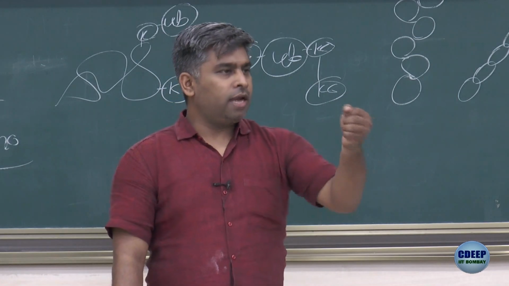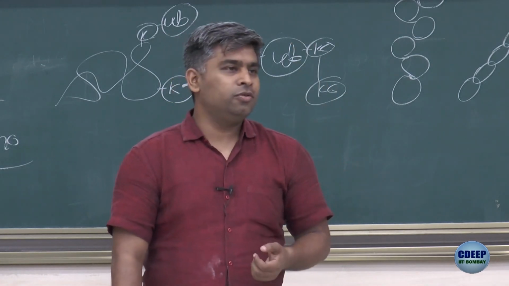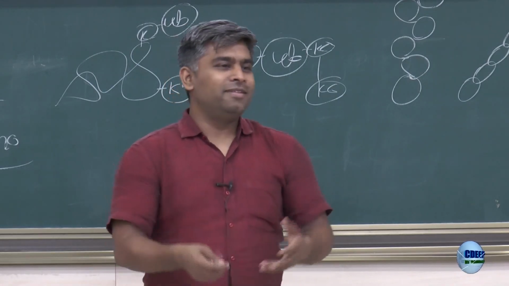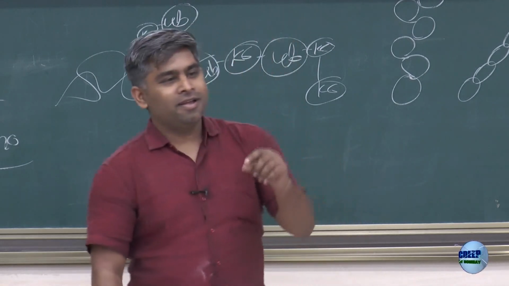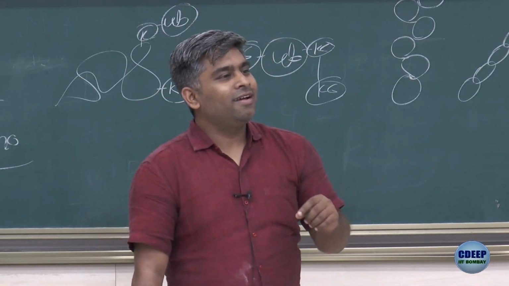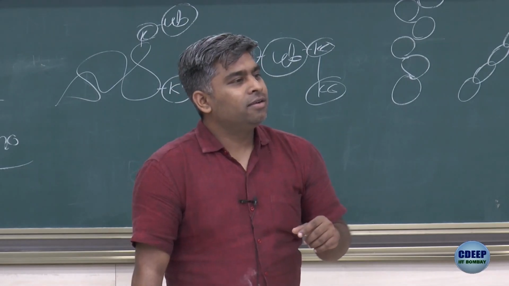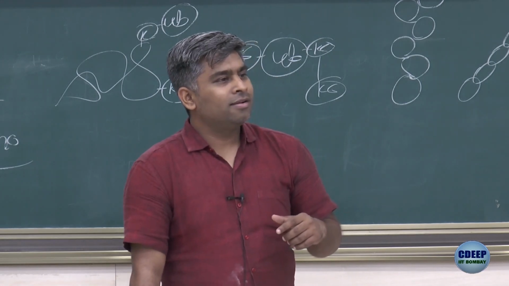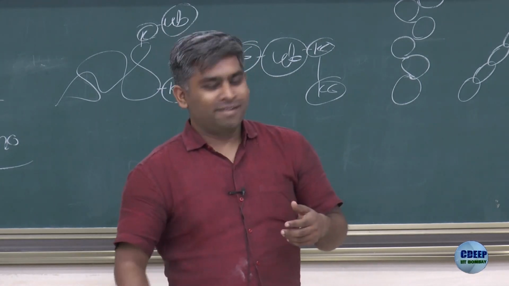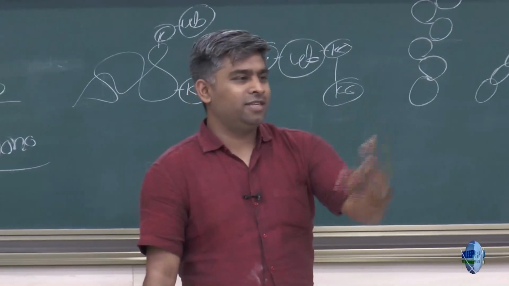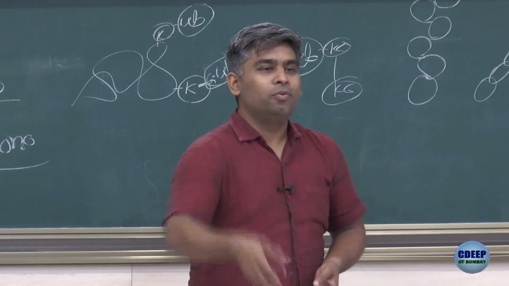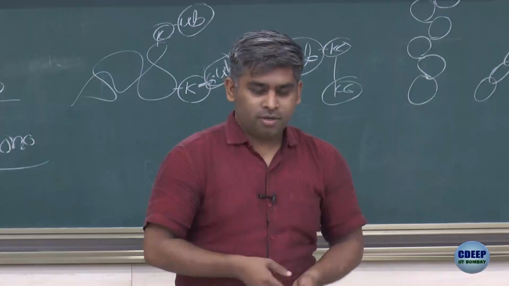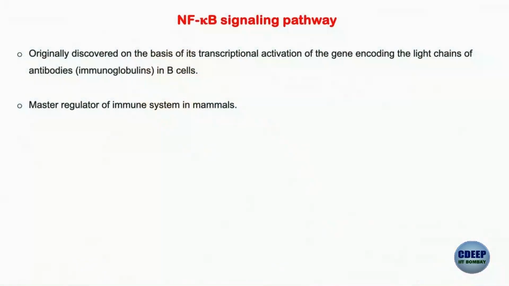If you take this antibody and run it on SDS-PAGE, how many bands do you see? These are the kind of questions we ask initially. There are two: one is the light chain, one is the heavy chain. But the next question is, how do you prove that there are two light chains and two heavy chains? Think about it. But this pathway was initially discovered like that.